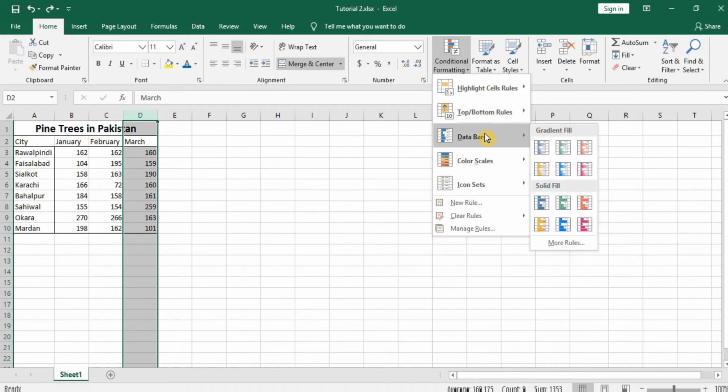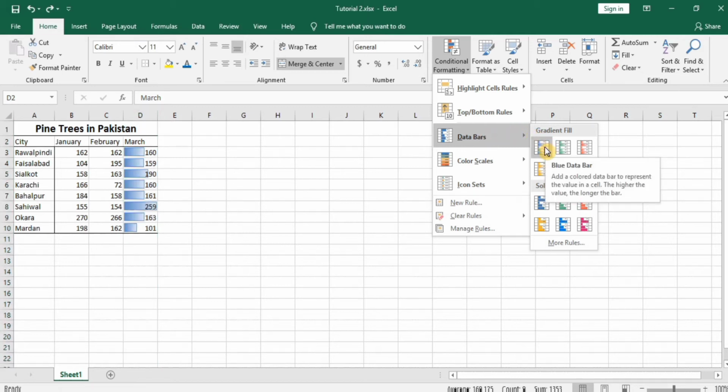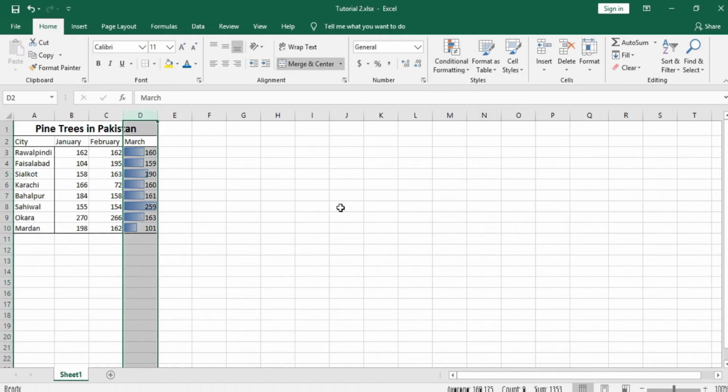Data bars, you can see if I use this option, the value which is greater has more length of this bar as compared to those values which are lower, and the bar length is also lower in that case.